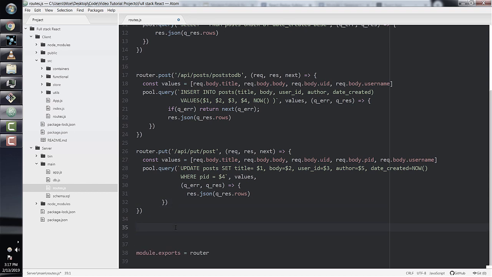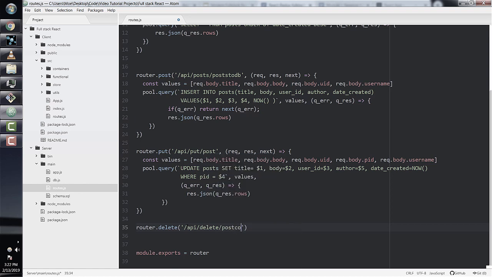And now we have our delete route, or I should say routes, because we will need two routes for handling delete operations. So the first one will be to actually delete the post comments, because we can't just directly delete the posts because certain posts will have comments associated with them. So if we delete the posts, then we'll just have a bunch of comments sitting in our database that are not attached to a post.